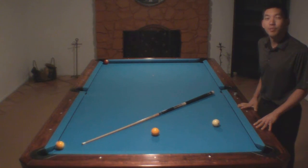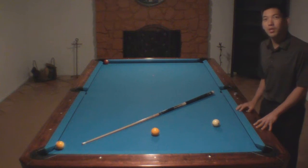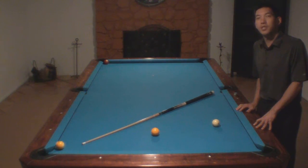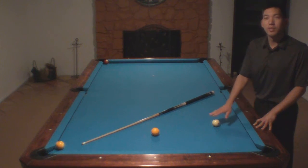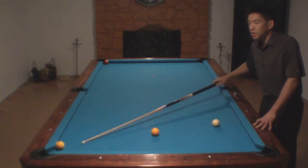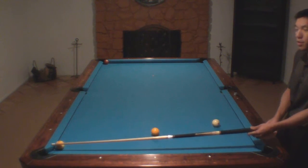This is Discipline 3, Shot 5B — another draw shot. The 1 and the 3 ball are set up where they need to be as specified in the program. I'm going to use the 9 ball as a measurement ball to help me set up the cue ball. The 9 ball is frozen with the long rail, and the edge of the 9 ball is even with the point of the corner pocket.